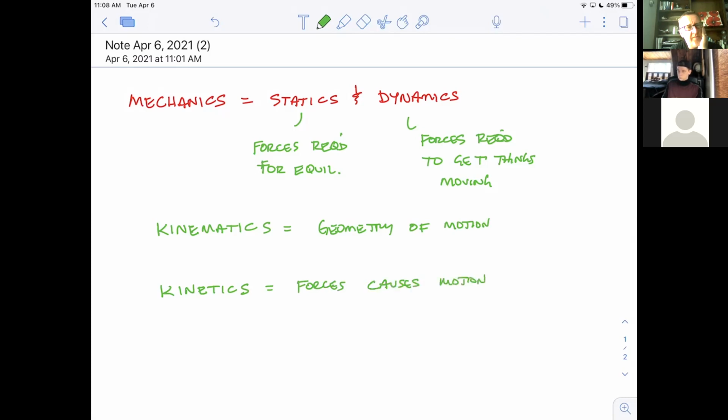When I say geometry of motion, I just mean like if a skier jumps off a jump, they're going to fly through the air in the shape of a parabola. That would be kinematics, because it's flying in the shape of a parabola. But kinetics would be, oh, they skied down a hill that was 45 degrees for 100 yards and then they hit the jump. And so it's that gravitational pull on them that gave them the speed they had when they left the lip. And so that's kind of the idea.